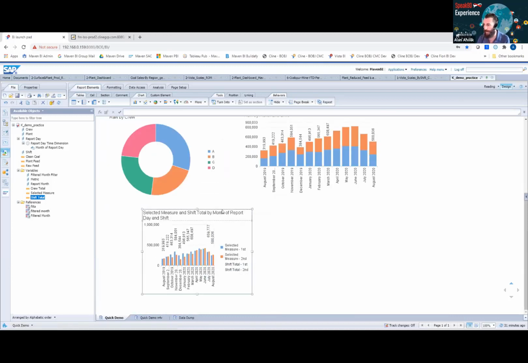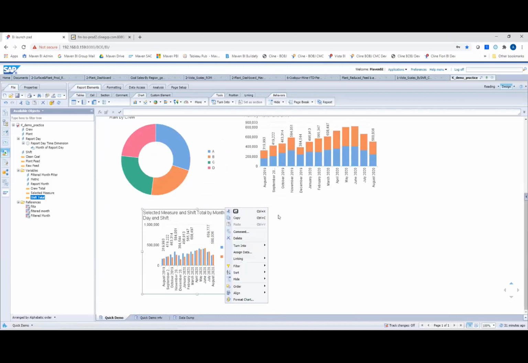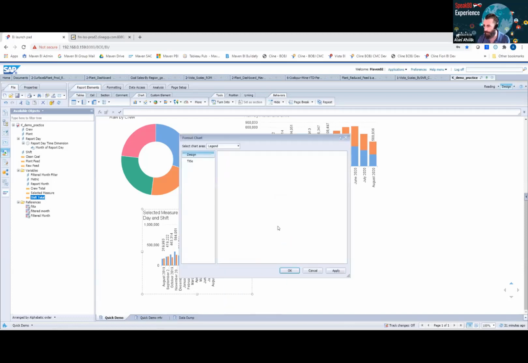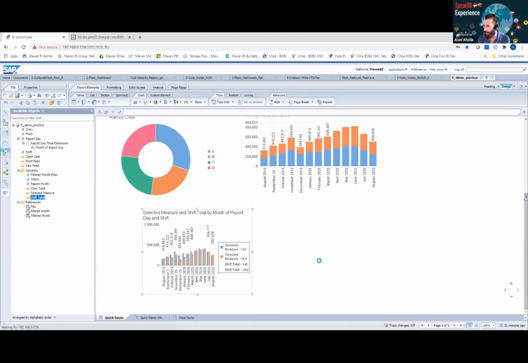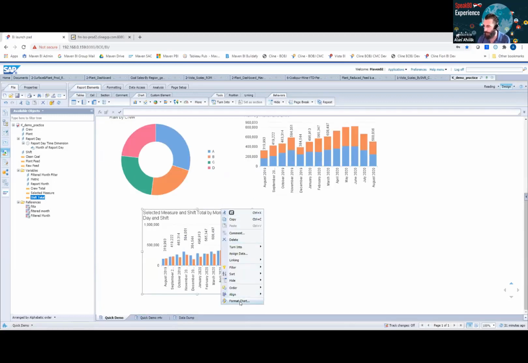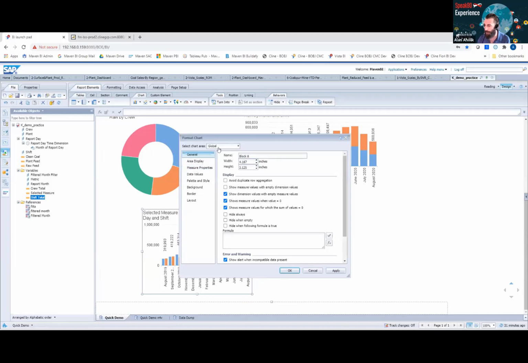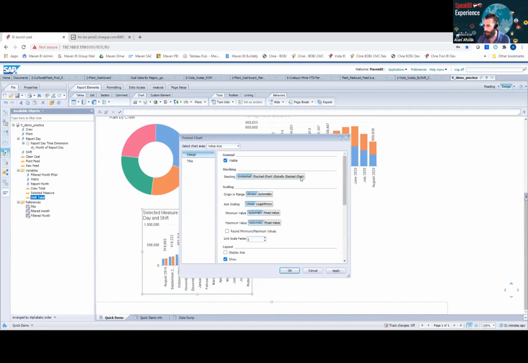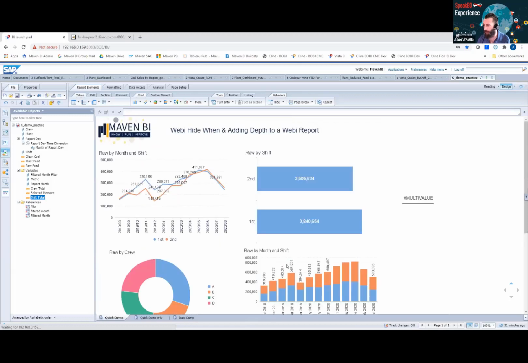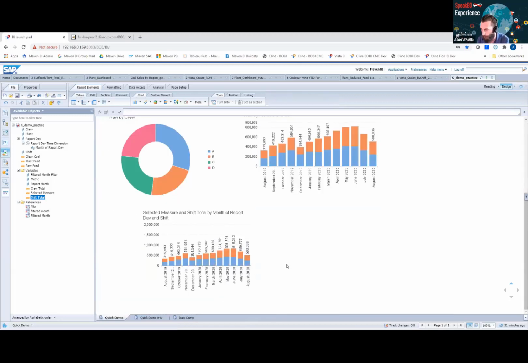Okay, now we have those totals, right? Still not right. First of all, get rid of this because we can make our own custom legends because we know how to use Webi and we are crazy. Still not right. We still don't like it. Let's go over here, let's go to value axes, globally stacked chart. Boom. We have a total on our stack.